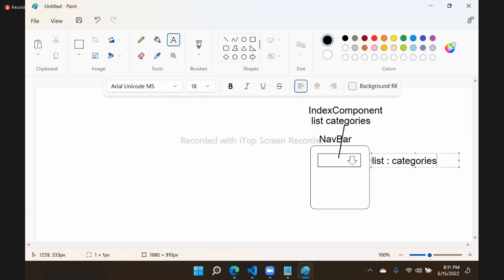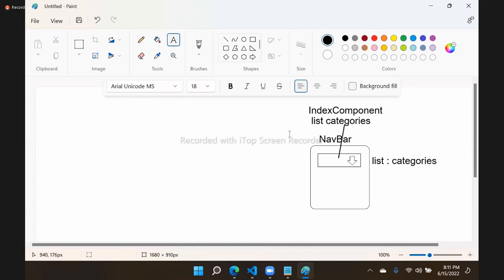Understood? That means every component has properties. In function components also we can have them. I will tell you that, because the properties concept is separate. We will discuss separately what properties are and why we need properties. So whenever you are creating a component, every component may have properties. It's not necessary that every component should have properties.